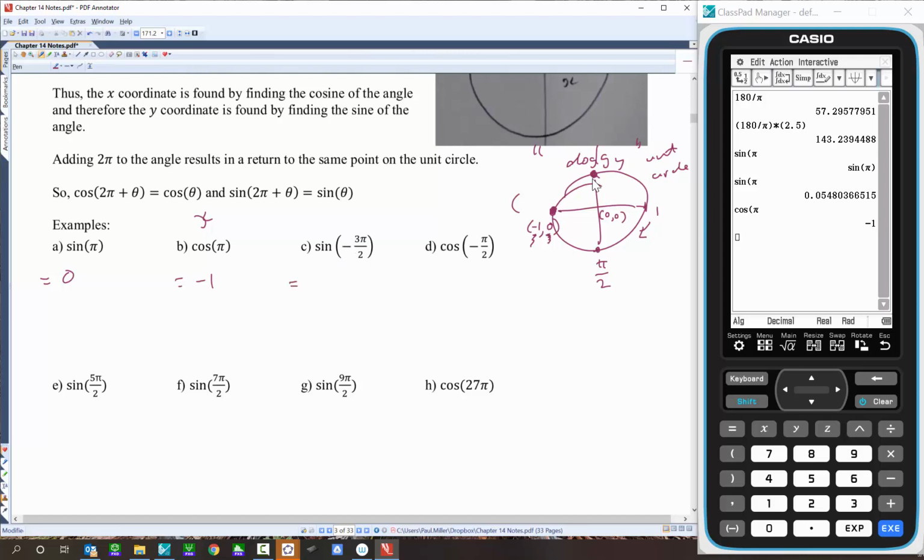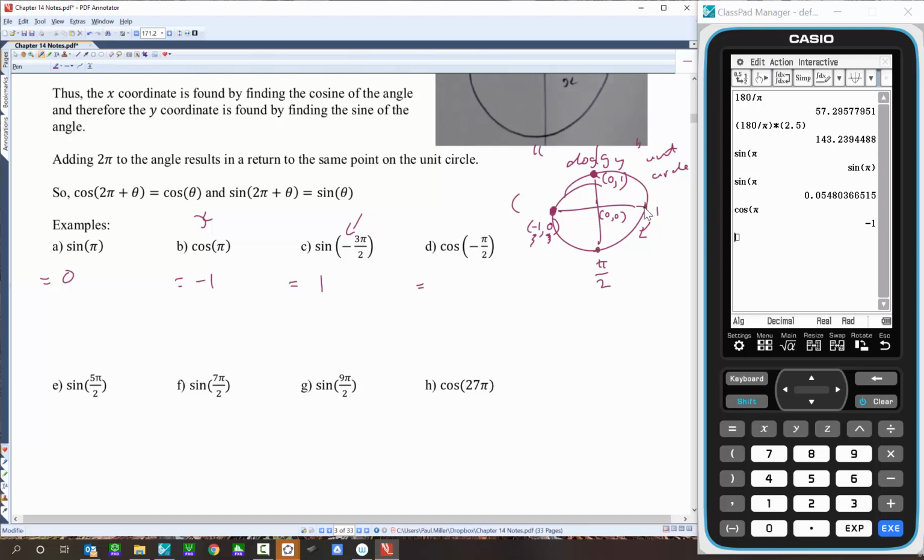Now, what we're going to do is work out what sine is. Sine is the y value. So we want the y value here. What's the value of y? Well, here's the origin, and here we've got an x value of 0, a y value of 1. So the sine of -3 pi on 2 is 1. And note that that negative sign doesn't say anything about whether the number is negative or positive. All it says is, this is the direction I want you to go. I want you to go anti-clockwise and tell me what your coordinates are, in particular, the y value at that point.